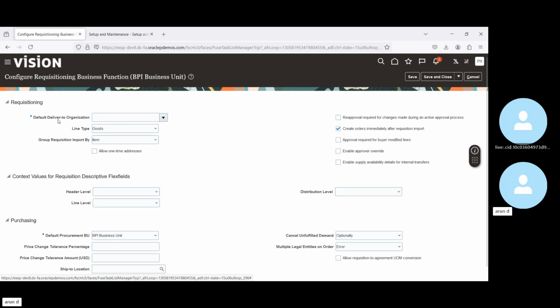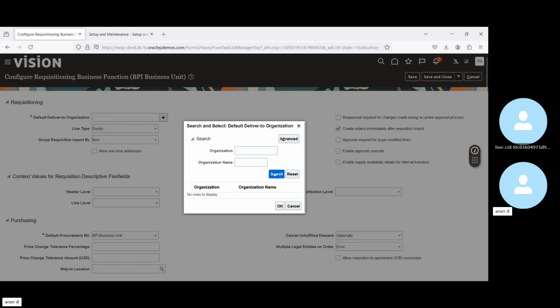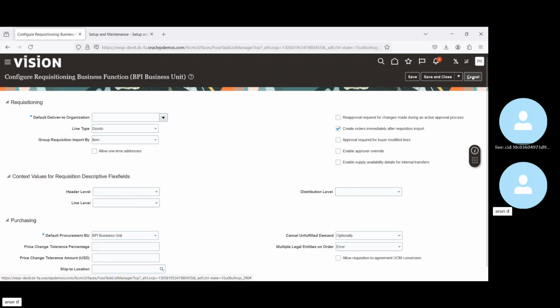Few are in terms of control and few are in terms of defaulting at the requisition screen. So the first thing would be the default deliver-to organization. This I will have to set up for the defaulting. I think I selected the organization name. One minute.